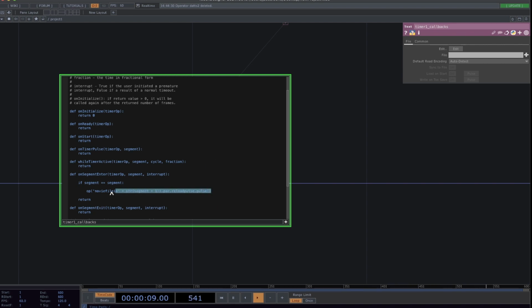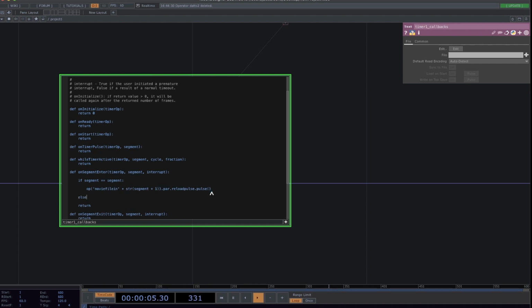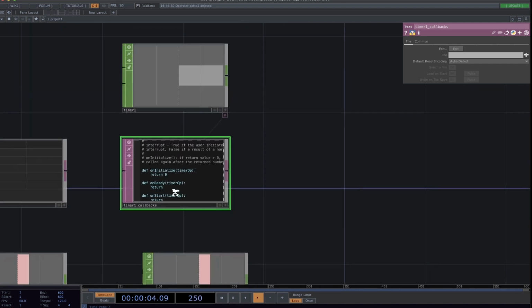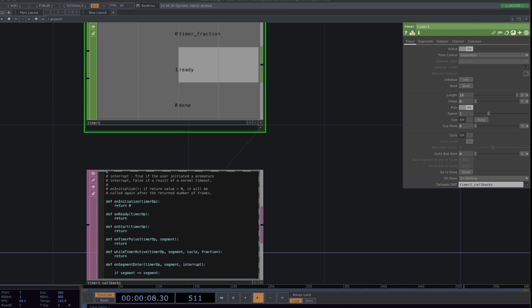So that's what this looks like. And then we need an else statement that says else pass. And it's as simple as that. So what this is going to do, well, before I explain that, let me go back in here and tell you what to activate.